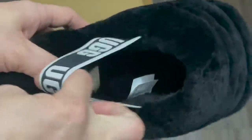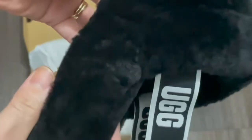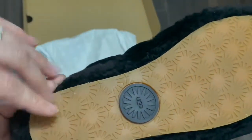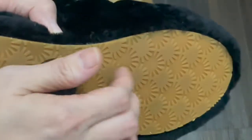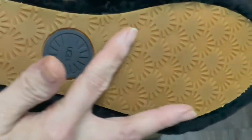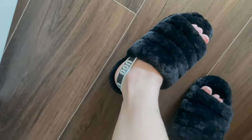It's very soft, it's very smooth. And it has like a 1.5 heel, and the back is actually designed so you can use it outside your house or inside your house. So here's the UGG slipper.